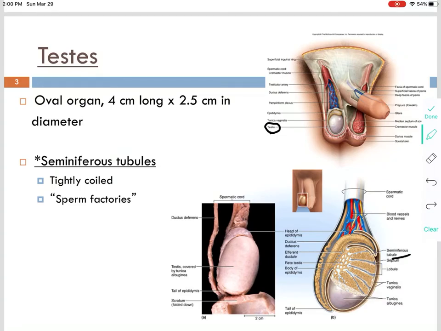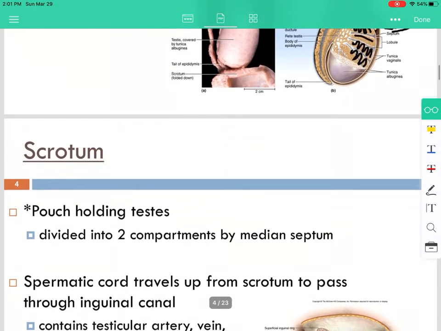Inside the testes, if we were to take an inside view, we see all these coils, and these coils are called the seminiferous tubules. It is in these coils that the testes are able to produce sperm. What is the benefit of having all these coils? In other words, instead of just having a row of cells, we have many, many coils. And if you've had A and P with me, or pretty much anybody, you know that that's a way to increase surface area. So by having the coil formation, we can increase surface area and do more sperm production.